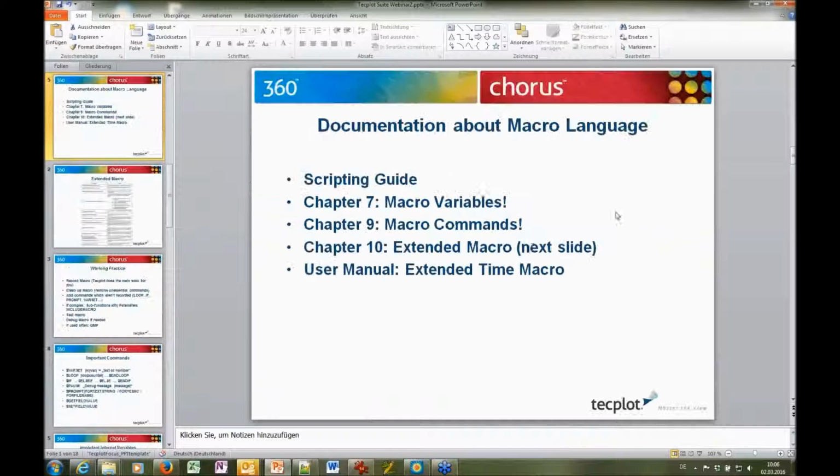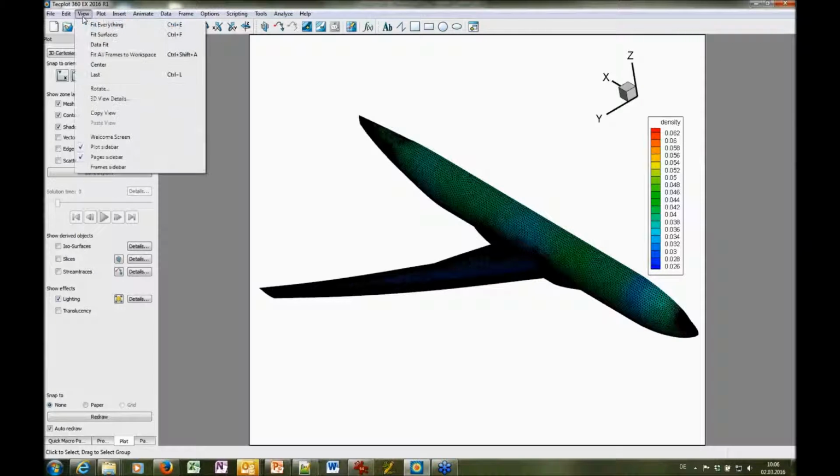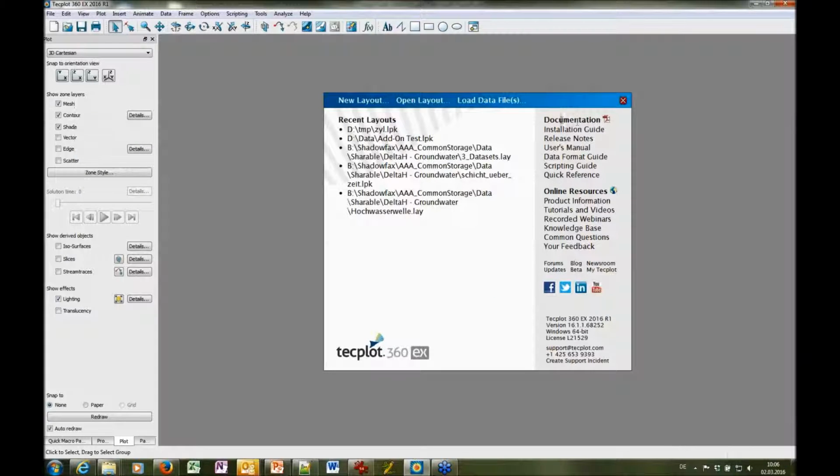Let me show this directly. So this data set we will later have a look at. Where do you find the documentation? In the so-called welcome screen. So click here on view, welcome screen, and then on the right side you will find PDF documentation, which is definitely at least my recommended documentation style.